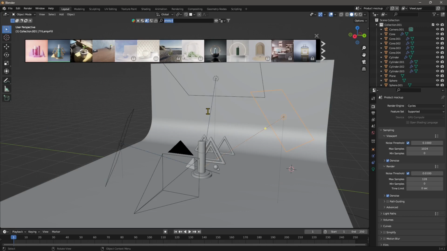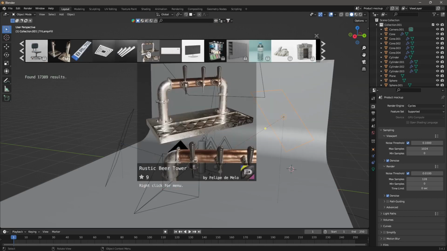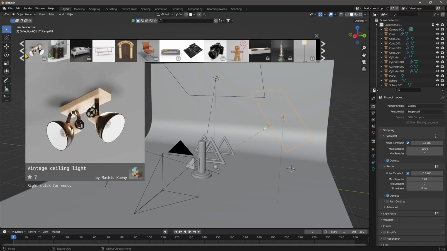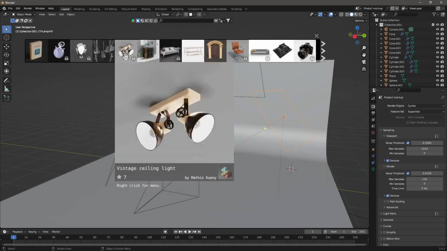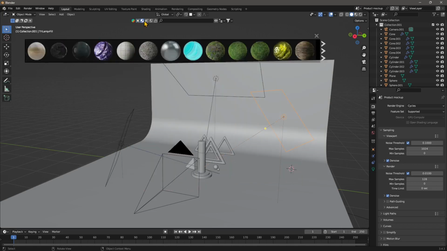Now, before we get into the scene, I want to show you quickly how the Blenderkit add-on works. You have a toolbar right here on the top, and you can switch from objects. These are all different objects, which are also kind of scenes, because you have the object and that's it. So it's kind of a simple scene, but it's, again, a scene based only on one object. Then you have materials.